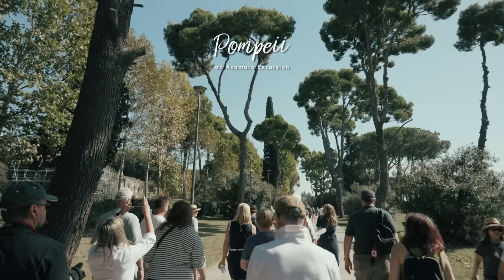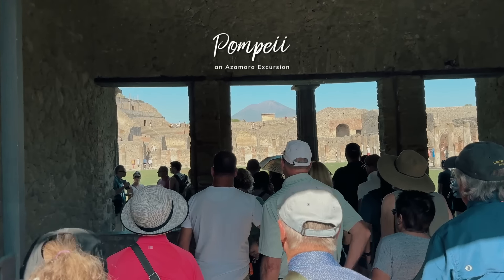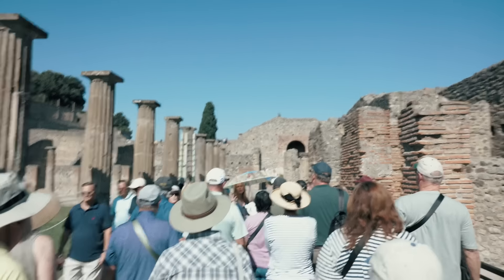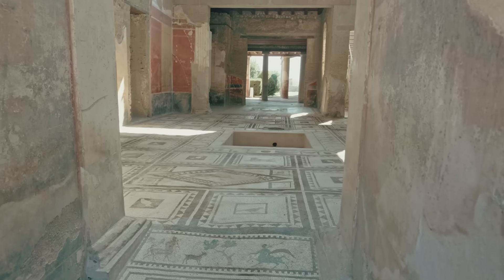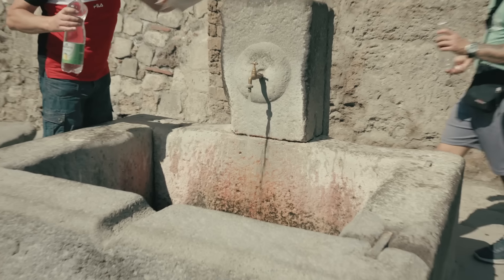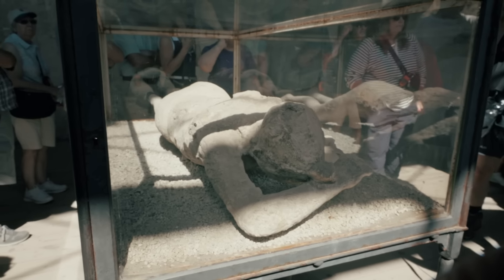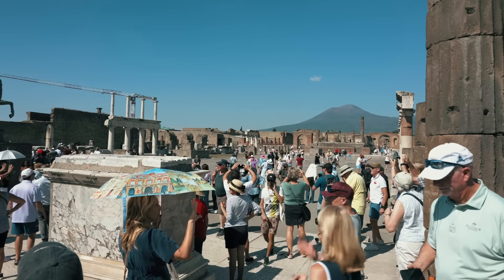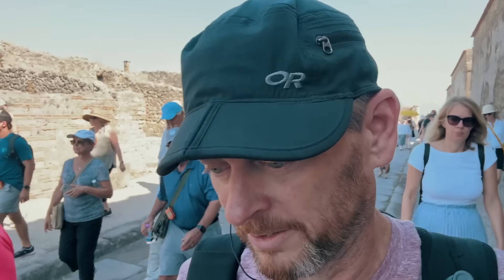It took almost an hour and a half to reach Pompeii, only 25 kilometers away. Seeing Pompeii again was amazing. Unfortunately for John's first visit, it was crowded, and it took a little away from his experience. Our guide Sabina was excellent — engaged the whole time and informative. On my second visit, I discovered they've made new finds over the years. Our guide mentioned it wasn't actually very busy today, so I can't imagine what busy would look like.